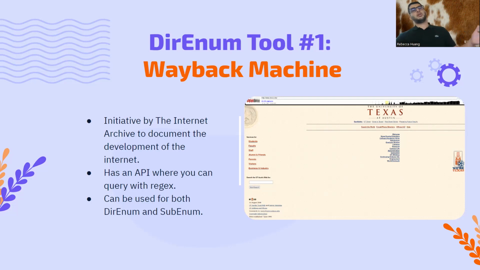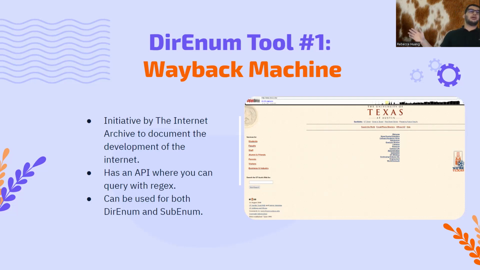Okay, so now to directory and file enumeration. You found a subdomain that you want to test. That's basically a separate website. So a good thing to do now is to find out how many pages are on that website and where they are. The Wayback Machine is a good way to find that kind of information. It has a very nice API that you can use. You can also use regex to do pattern matching, so you can find more pages that fit a certain subdomain or domain that you're looking at.